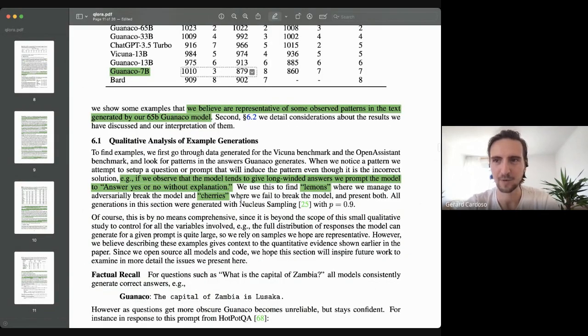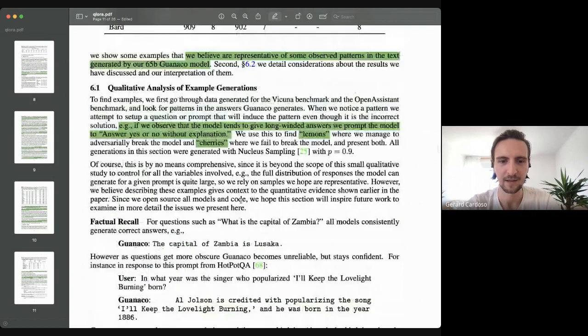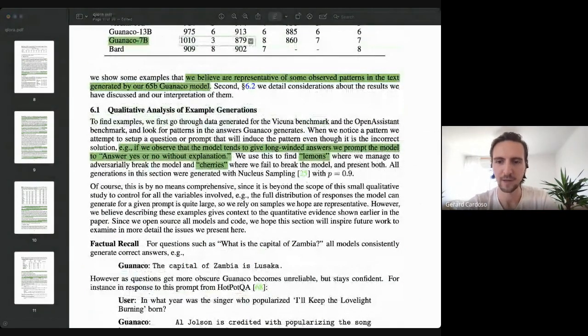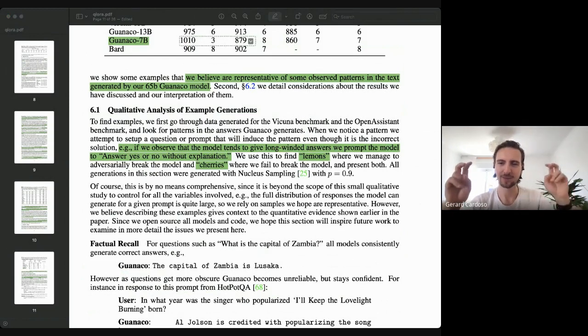But just to wrap it up, the last thing they do is a qualitative analysis as well to back up this more quantitative analysis. So they look at what kinds of questions. They try to find the lemons and the cherries. The lemons being where they manage to break the model, and the cherries being where it tends to do pretty well.